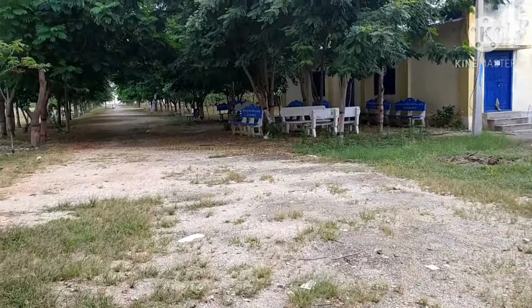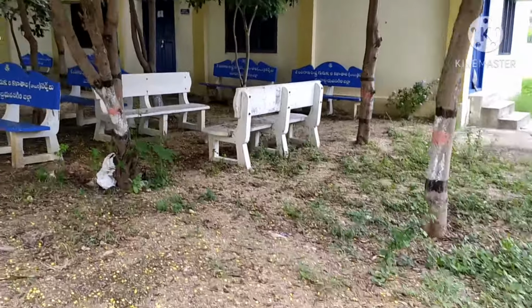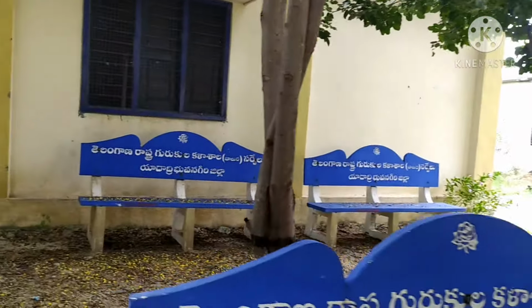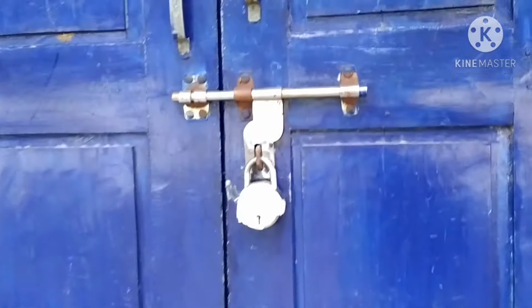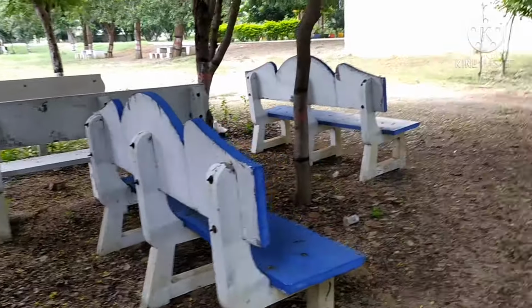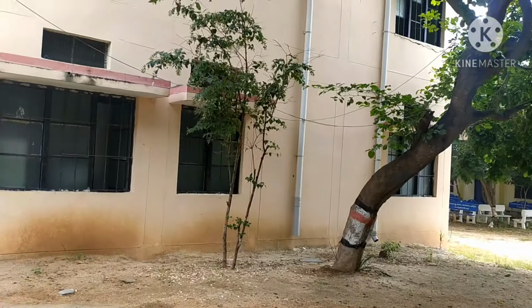Now guys, let's go to the library. This is our library. I will try to show you inside, but I think it's not possible. But still, how much can my camera capture? No, it's not capturing. So I will show you the outside view because it's locked right now. Such a beautiful library. It is for outside places. Outside, if you want to sit and read, you can sit here also. Okay, this is all about the library. I wish I could show you the inside view. This is very beautiful. So this is our college.